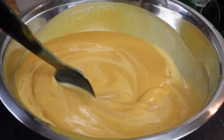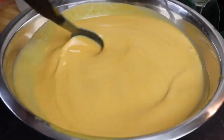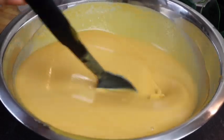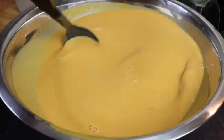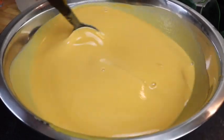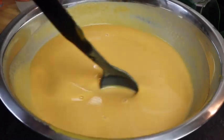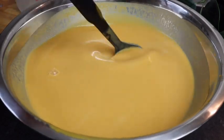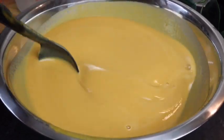Give it a stir. I'm telling you, honestly, it looks super delicious. So nice, so creamy. I know it's gonna taste so good because it looks good. So this is how you want it, guys. Not too thick. That's perfect. And it's nice and smooth, okay?